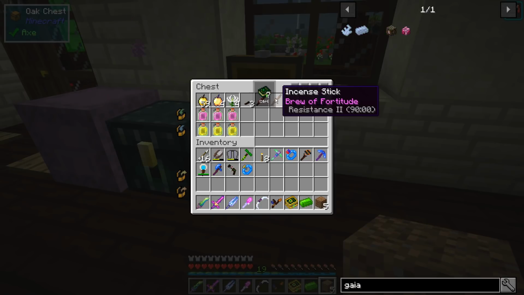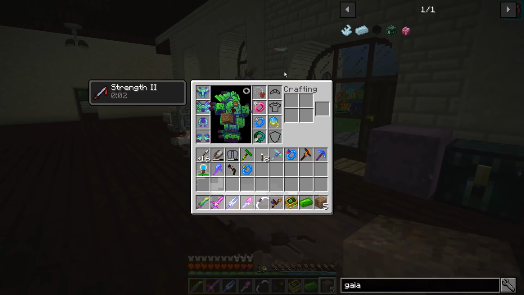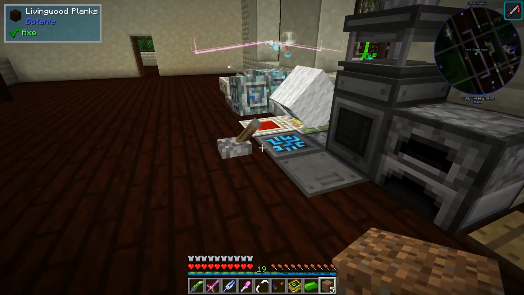We have resistance 2 and we have strength 2 incense. And these will run for an hour and a half. So that should actually get us through all of the fights, I hope. And I also have strength 2 here. So we're actually not going to need this strength 2 stick because I'm going to be wearing that amulet.